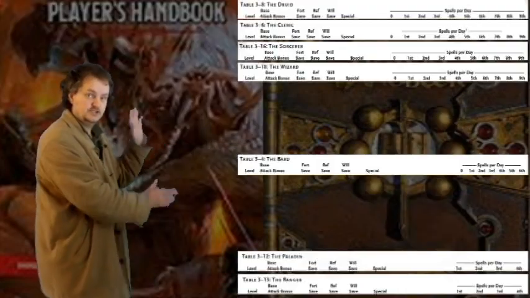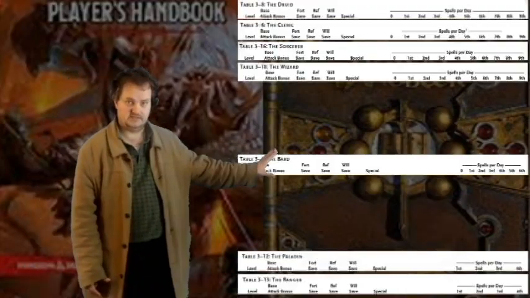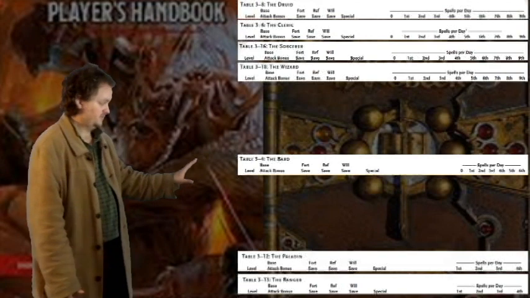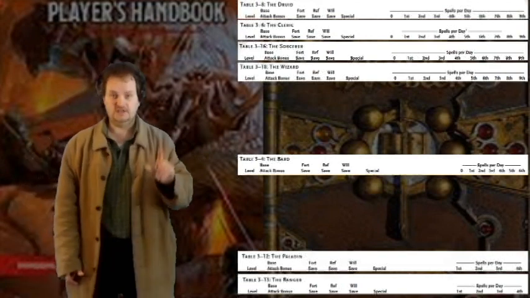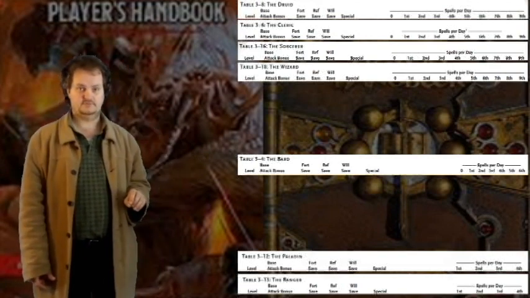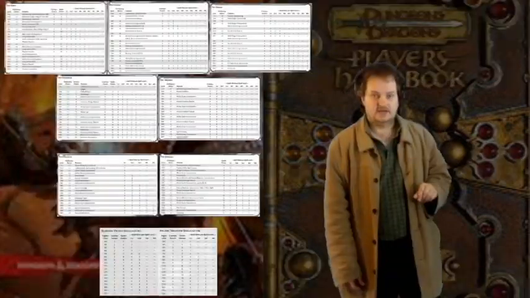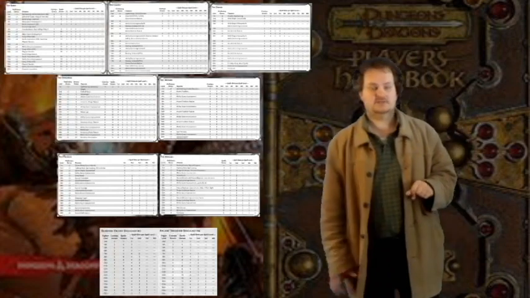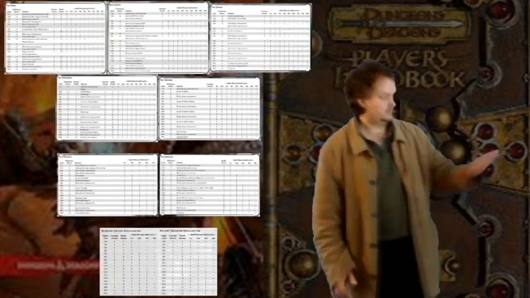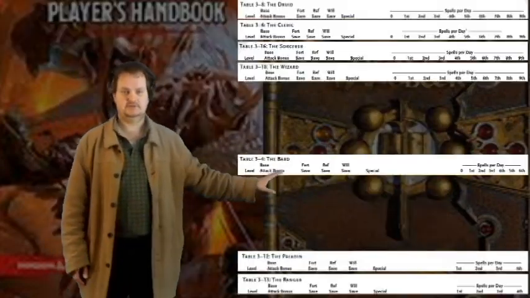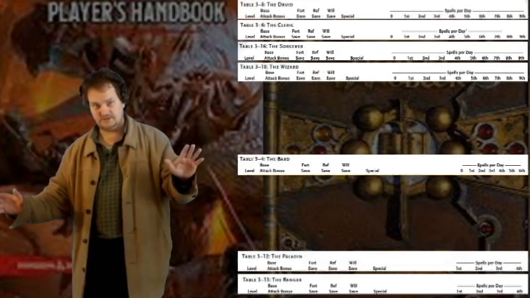Each class is unique. I like this about 3rd edition. I like that these classes all get unique spell progression. Their magic is not all just cut and dry, cookie cutter. It's not just, oh, if you're a caster, you get this. Doesn't matter what class you are, you're a caster, you get this. No. Every caster is different. Much more complicated, I will agree.